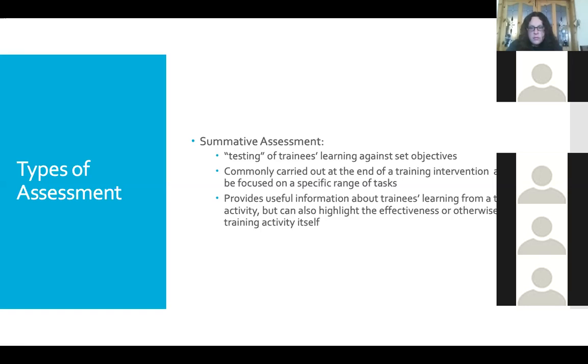If you're developing maybe a program yourself that there's no accreditation with it, but you still want to have some level of assessment, you have the freedom to decide yourself whether it's going to be the diagnostic assessment, whether it's going to be the formative assessment or the summative assessment at the end. Okay? Is that okay with everybody? Yep. Yeah. Okay.